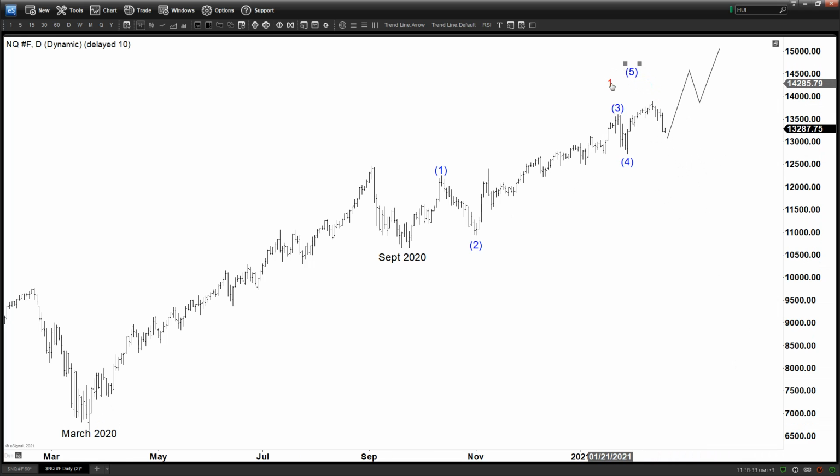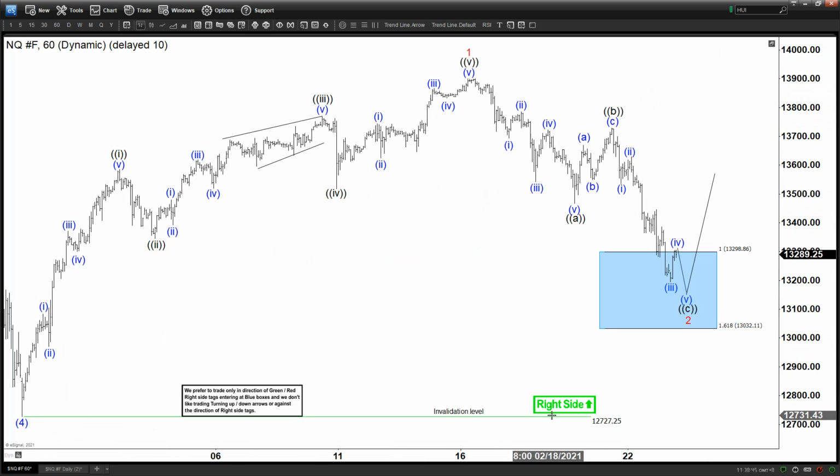For now, we go with the most aggressive view, that as long as this pivot is still holding, as long as we don't break below 1.618, the bulls still remain in control. No need to speculate that we are at a major top. We should be able to find support from this area. As long as we don't break below 1.618, as long as this level is holding, we can find support for at least a three waves reaction higher, if not going to a new high.